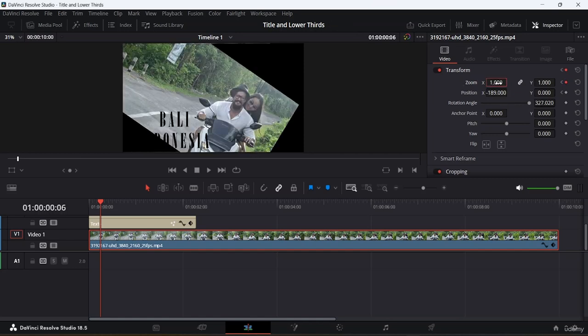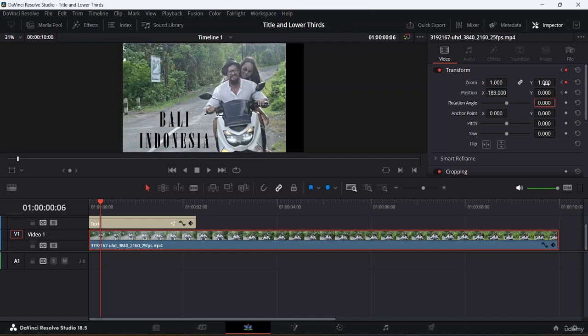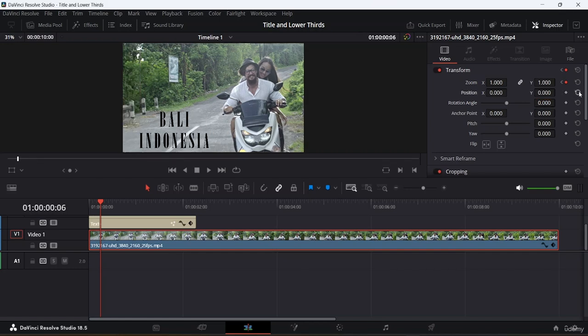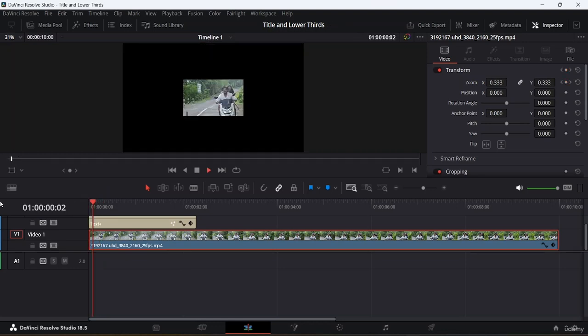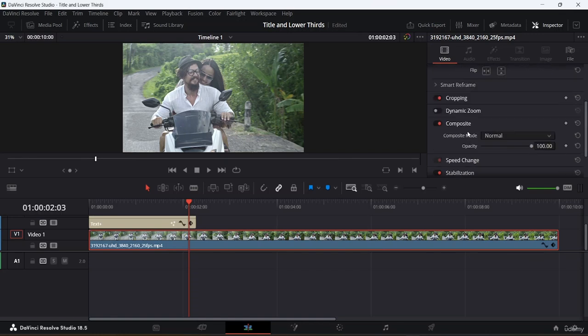I will select this whole thing in the zoom. Let's put on 1 and click enter. And if you do want to change the rotation, you guys can go to the rotation option and I'll put on 0 as well. Under position, I will position it quite well. Now let's see how it will look. And this is how it will basically appear.